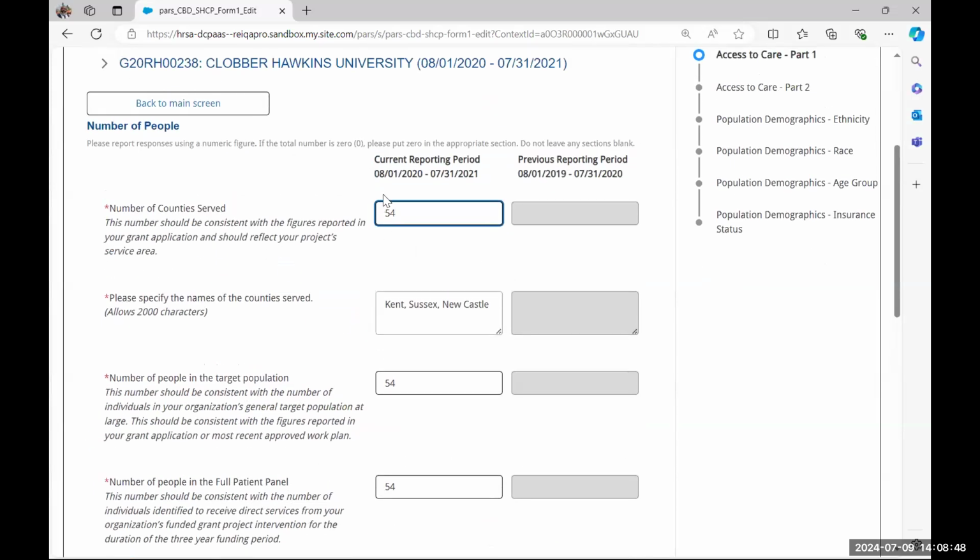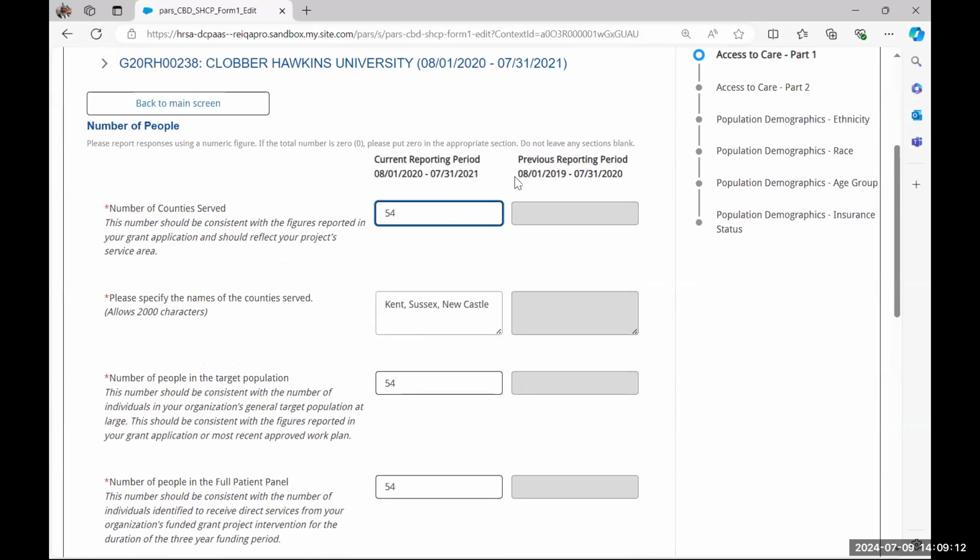And I should mention that when you're looking at this, the first column is your current reporting period. Reporting period is where you can put in the information that you're currently reporting. The next column is the previous reporting period. Each reporting period shows the start date and end date for that reporting period.